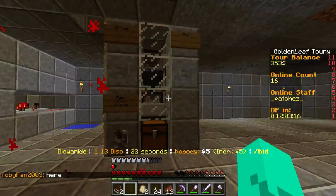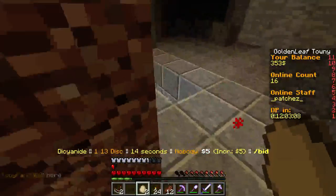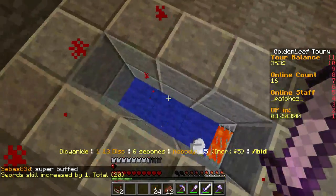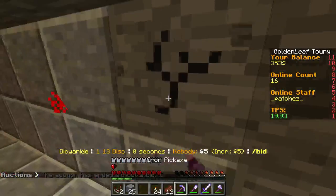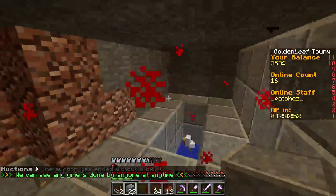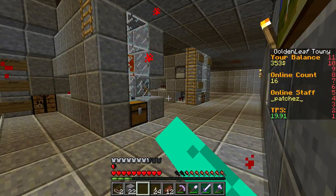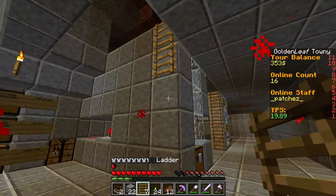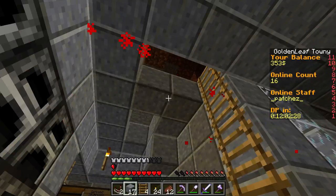Okay, there we go. So I've got my cooked and raw. Okay, yes, it works perfectly. This is the other one I had. So with this one, I can get eggs and stuff, which I want to get, hopefully. Hopefully we can get some iron. Okay, this is a creeper exploding. I was like, don't kill my chicken. Please don't kill my chicken. Okay, there we go. So, this is good up here. It's all decent. And I'll have to make another one of these chicken ones. Which is cool. Okay, let's go. Let's put the rest of these ladders right there. There we go.